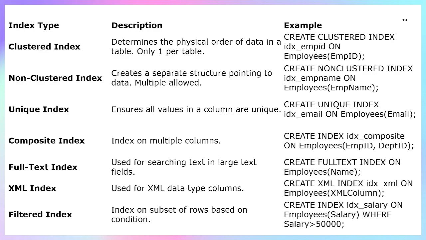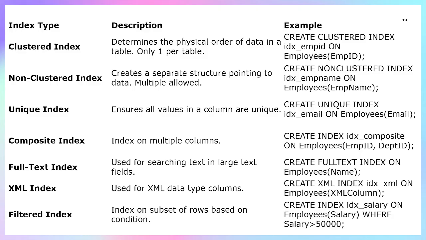Yes. A full text index is used for searching text in a large text file. Create full text index on employee name. So at that time we use full text, where we search text in a large text file. An XML index is used on an XML data type column. A filtered index is a set of rows based on a condition. Create index salary on employee salary where a condition applies.